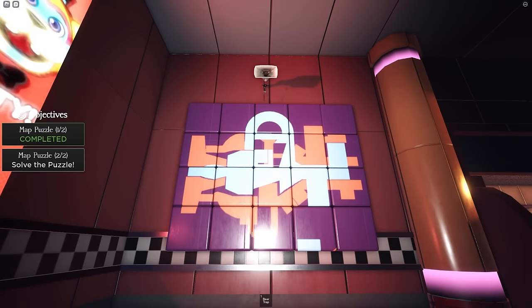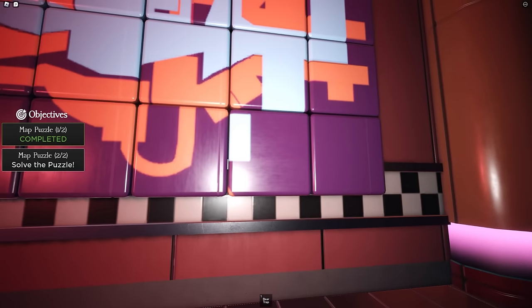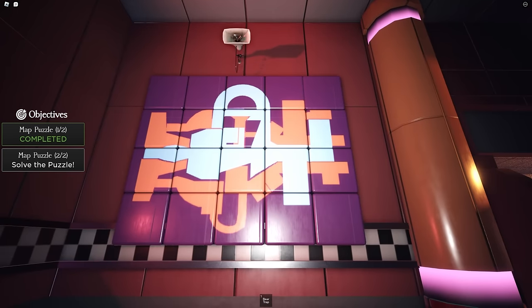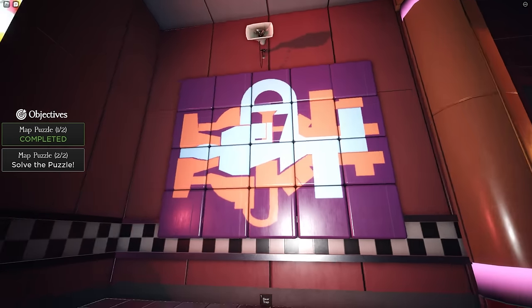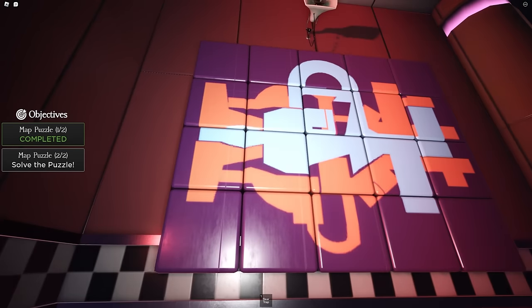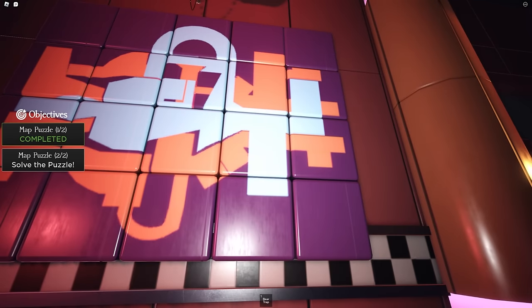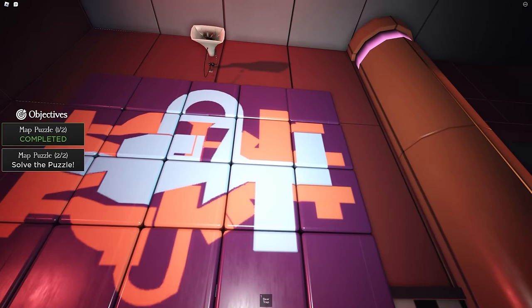Dude. What am I missing? That looks perfect. What am I missing here? There's some, oh, this. Done. I am a map solving genius, except it's not solved. What more do you want? What do you mean? What's missing here? That looks perfect. It's got to be one of these like random middle pieces, I'm guessing.